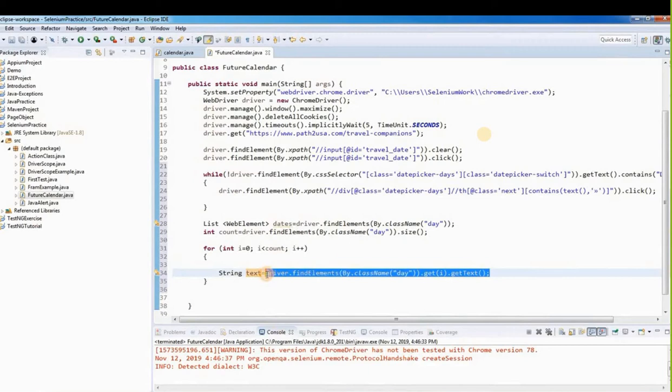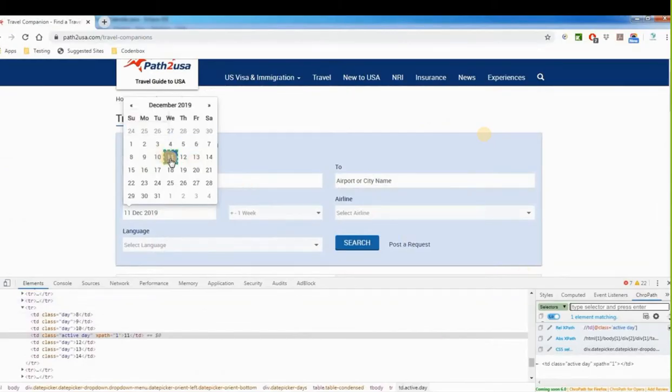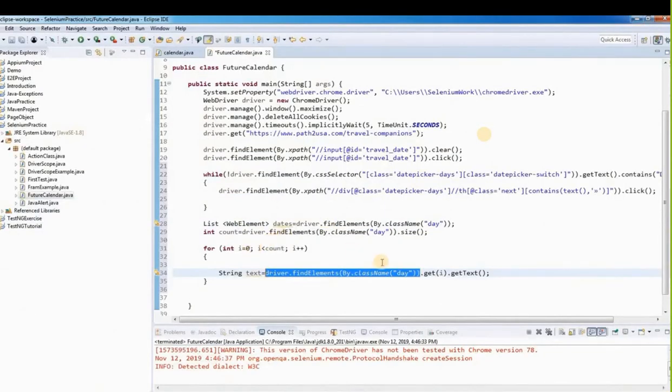So by doing this, what I'm doing is locating that element by this locator based on the index number. The index number is i, and the first index would be 0, so the first element, and we get the text of that element. The text would be the date number. You'll see this is the text number, right? Each and every one has a only difference in the text: 12, 13, 18, 19. It will start from the first locator with index number 0, get the text, which is the number, and put that text in a variable called text. So this text variable will have the value of index i, which is 0 right now, and we'll compare that text with our desired value.